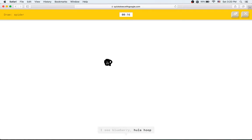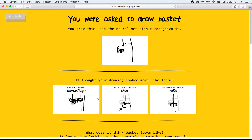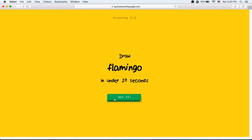Okay. Garden hose. Mosquito? Ceiling fan? What? Okay. Oh my god, what did people draw for basket? Oh, I was thinking of the basketball basket. Oh, well, that was a facepalm. Okay, pear. Okay, that's good. Grass. Well, that wasn't hard. Flamingo. Oh, shoot.